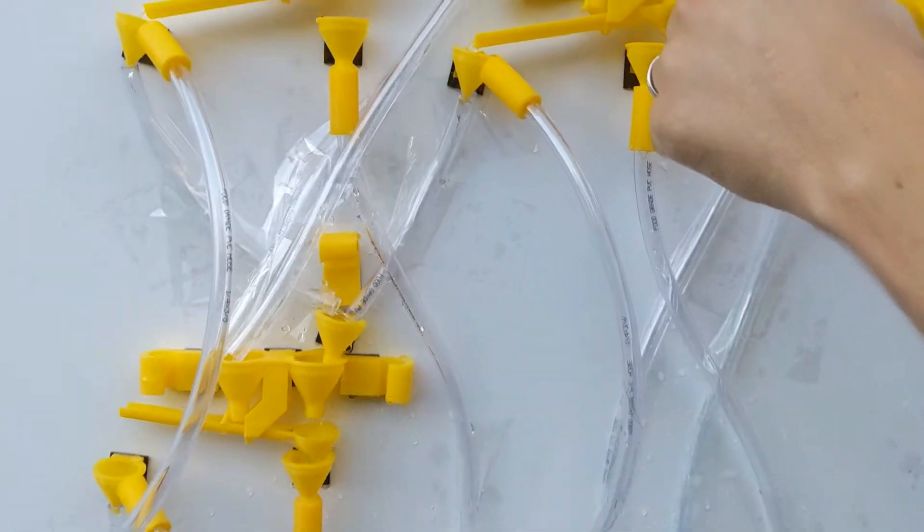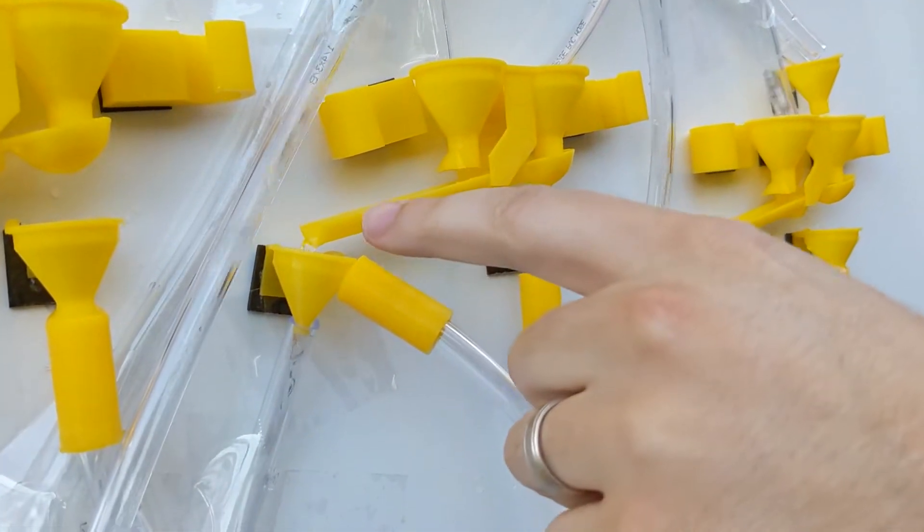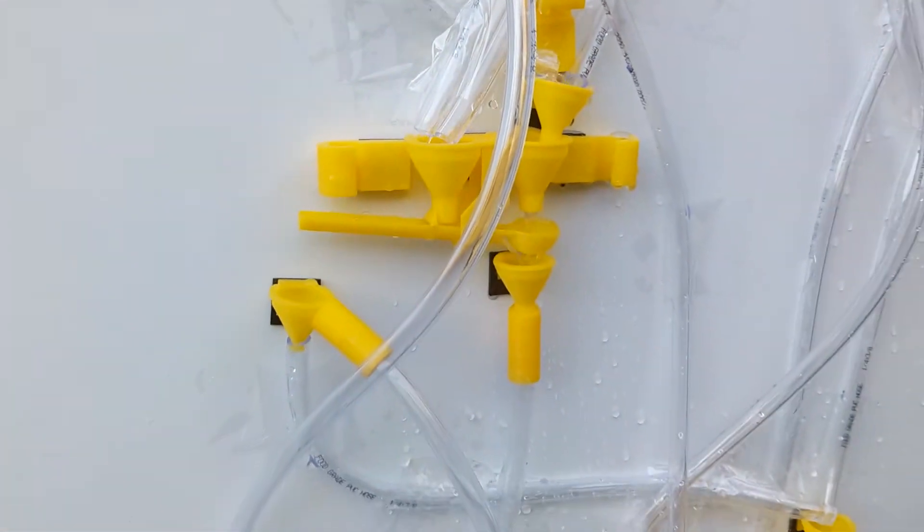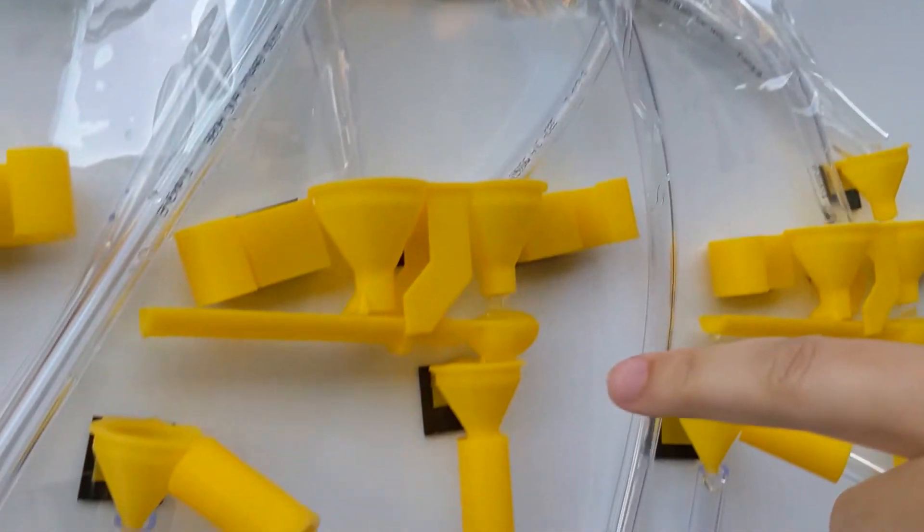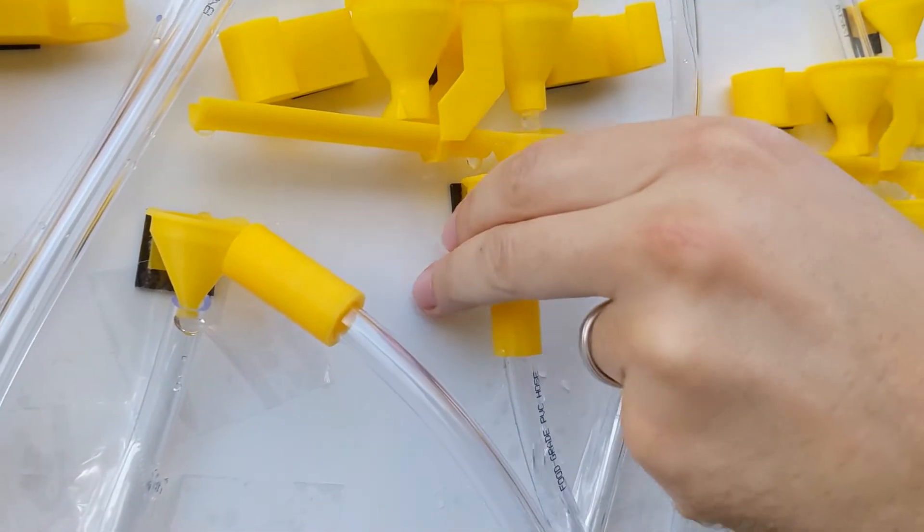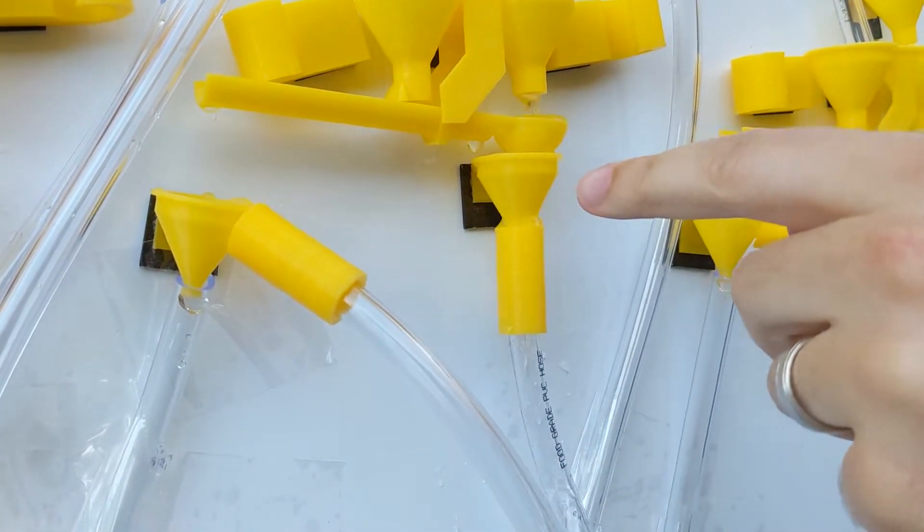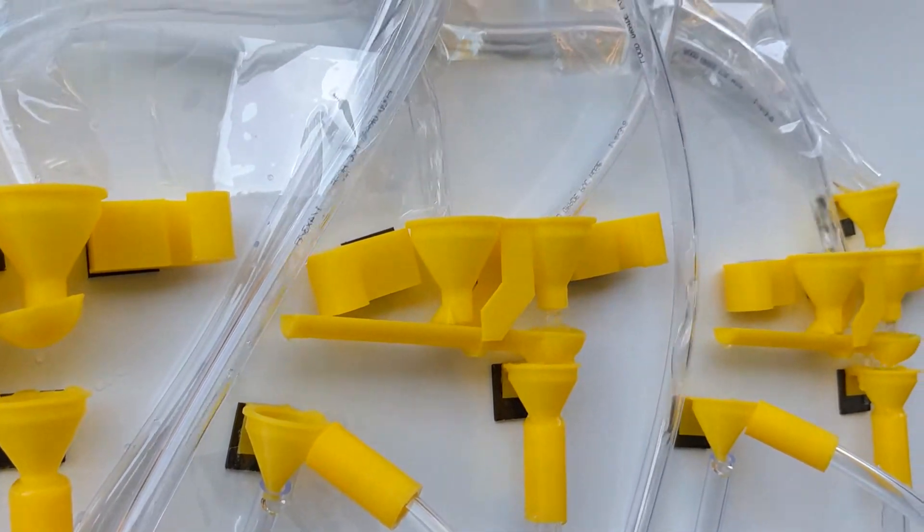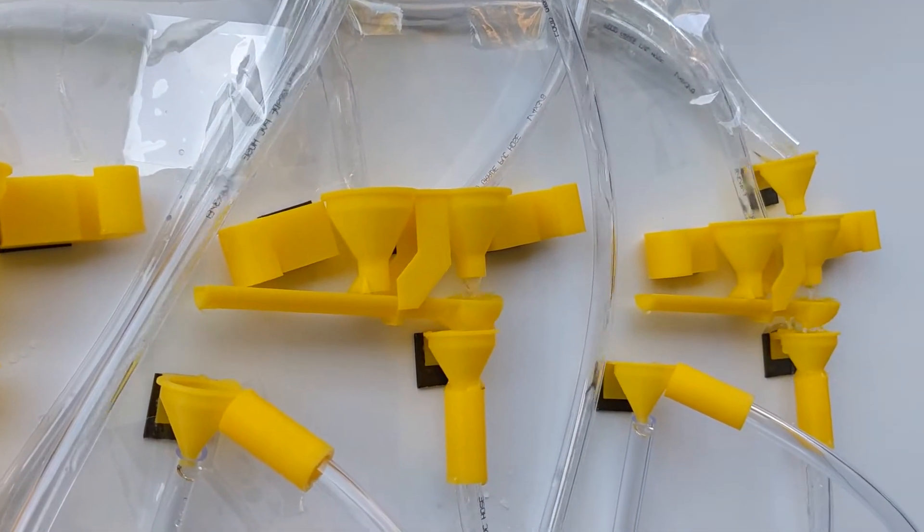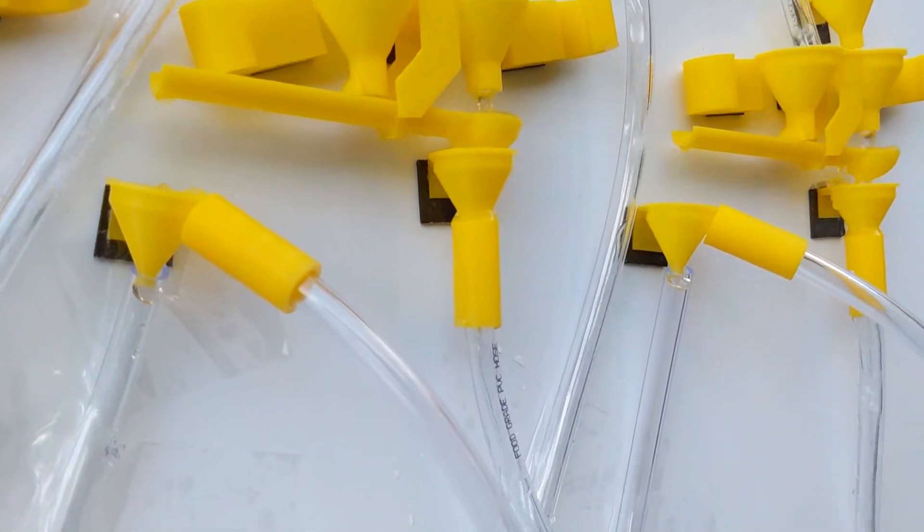You can see when the left side is flowing, the water will go out the left output. If I start the right side flowing at the same time, this will cause the output to switch sides. Let me add some water. The output will only go into the right output.